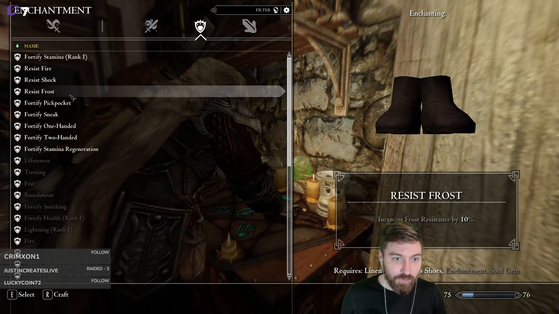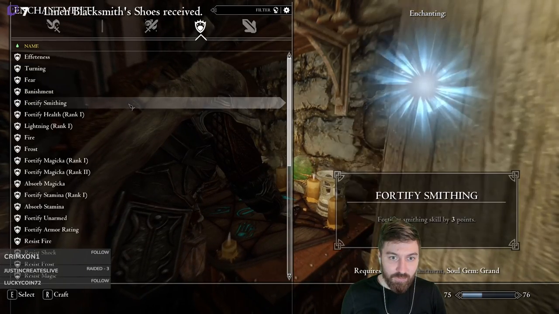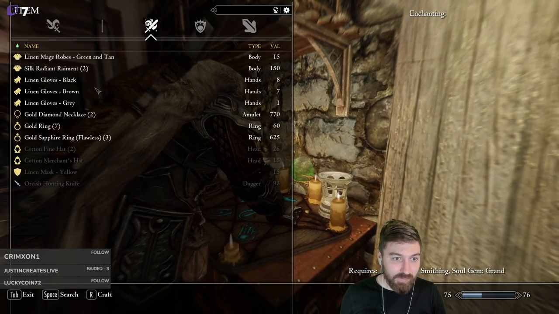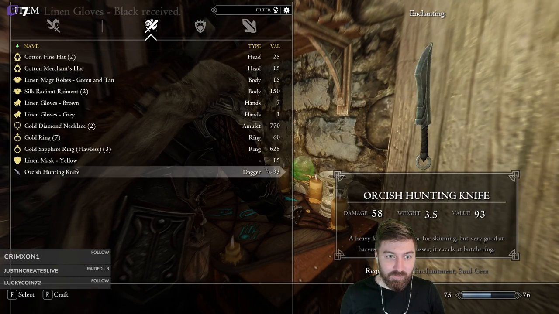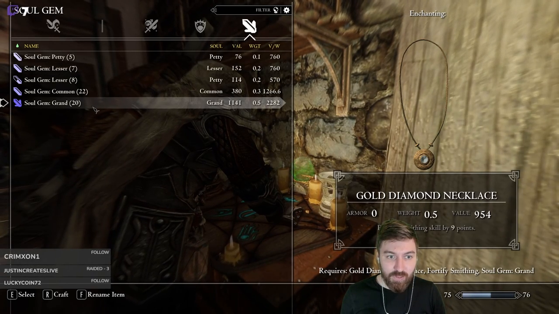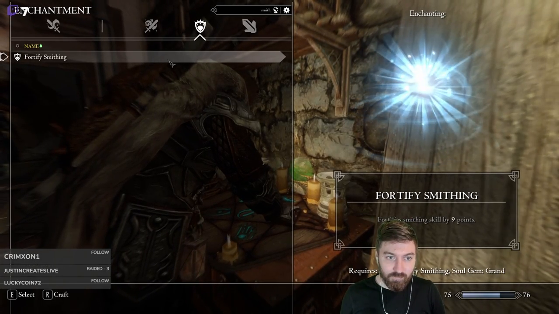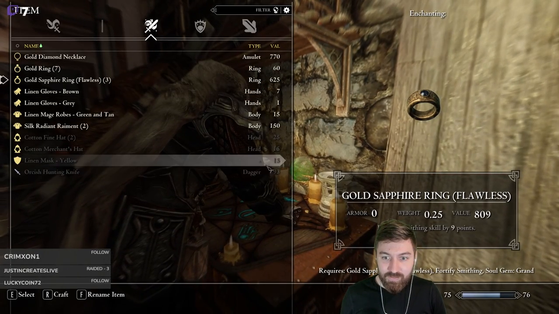Quick. Blacksmith boots. Fire resist. Grand soul gem. Yes. Grand soul gem. Smithing. I'm gonna run out of time. As long as we get the black ones done here. And then, what else? Necklace. Smithing. Grand soul gem. Yes. Ring, where's the rings? Where are the rings?